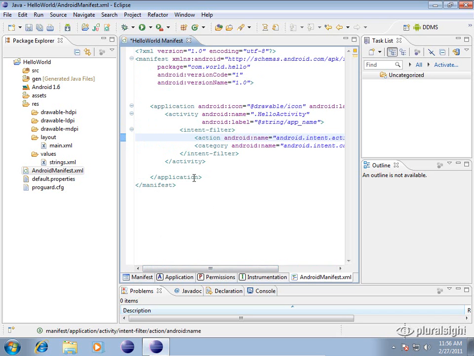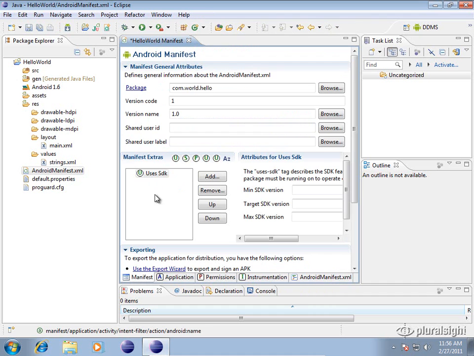There's a lot more details to this file than what we've just briefly gone over here. I encourage you, if you're interested, to take a look at the Android documentation, and you can find out about each one of these attributes. But I will be covering some of the ones that we're going to be using in our Android application development later on in later modules as we get to them.